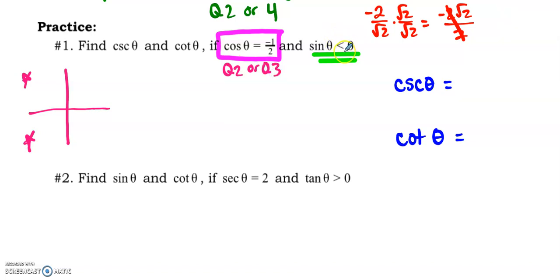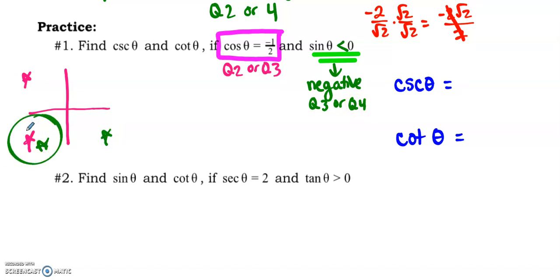And then the sine of theta being negative, less than 0. So that's code for sine being negative, which would put us in quadrants 3 or 4. So that's this guy and this guy. So where's the overlap? Quadrant 3. Okay, so if this angle lands in quadrant 3, that means it has an x value of negative 1/2 and a y value that's also negative. So that's got to be negative root 3 over 2, because that's what goes with the 1/2.